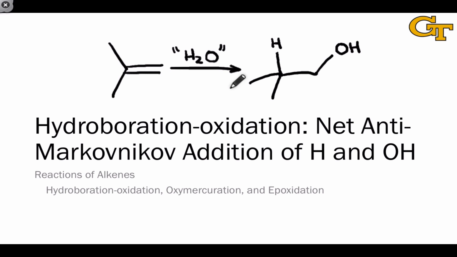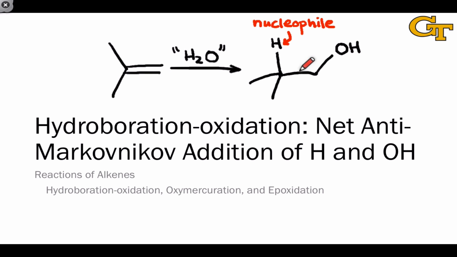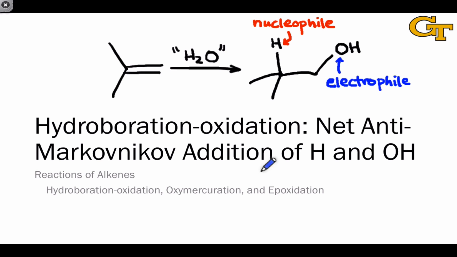Using acid and water would lead to Markovnikov selectivity. What we really need to do in order to achieve anti-Markovnikov addition of hydrogen and OH is somehow turn the hydrogen into a nucleophile. In acid-catalyzed hydration, the acid part implies that hydrogen is an electrophile—essentially H+. But to achieve the opposite site selectivity, we somehow need to transform hydrogen from an electrophile, as it is in something like HCl or H2SO4, into a nucleophile. And even trippier than that, we somehow need to turn oxygen into an electrophile.